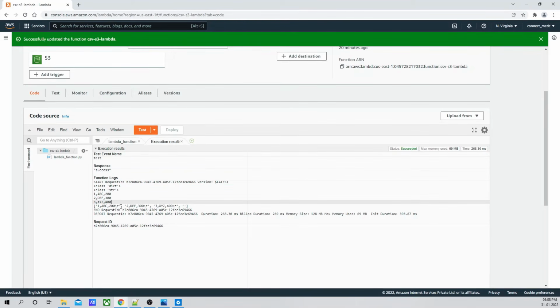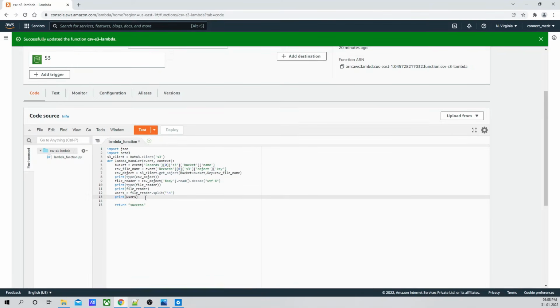But what we can see over here, when we use \n, is that by default it took one empty element also. If we run this with the empty element, it is going to throw some exception or error every time we run the code. So we have to remove this empty element from the list, and to do that we are going to use the filter method. The filter method filters the given sequence with the help of a function that tests each element in the sequence to be true or not.